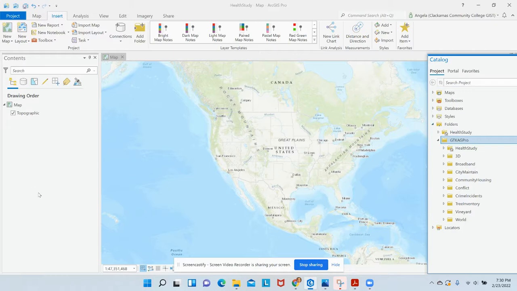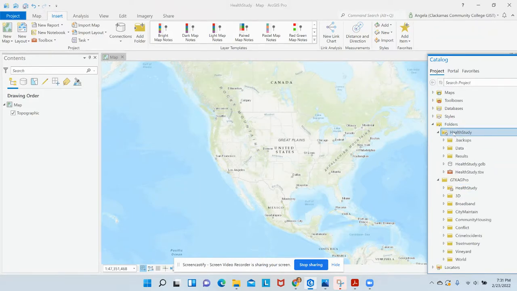So let's say, for example, that on your own computer you have places where you want to store data. You create those connections and you don't always have to be navigating back to your computer. You can keep them right here at your fingertips because that data is a really, super, super important part of what we're doing. All right, so we're going to go ahead and take this health study here.